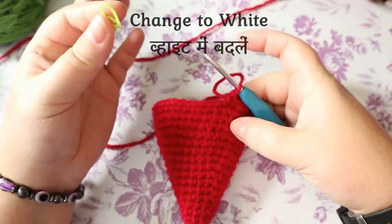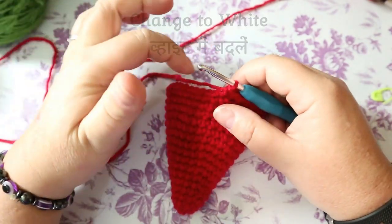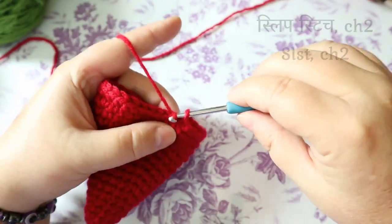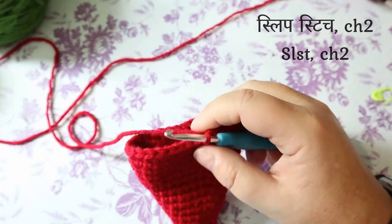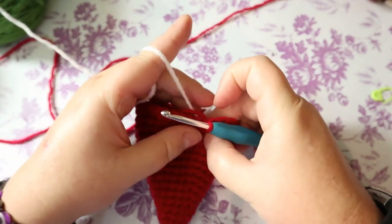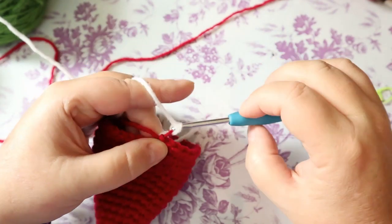So we don't need a stitch marker anymore, so we're going to do things a little bit differently. We're going to change to white, and we're going to put the ribbing on the edge of the hat. So I want you to go into your next stitch, and I want you to slip stitch. And then I want you to do a chain 2 with your white. Or you can just fasten off and reconnect, however you want to do it. So I'm going to do my chain 2 with my white.